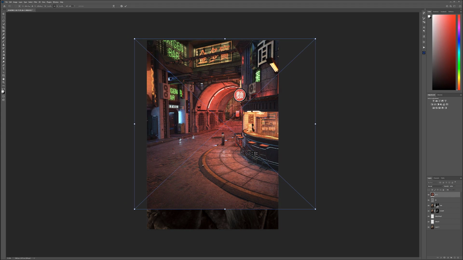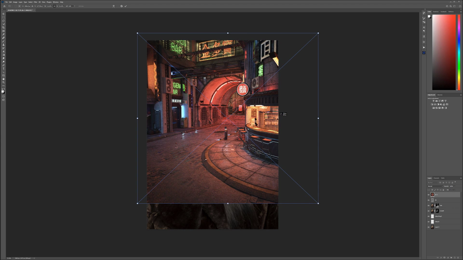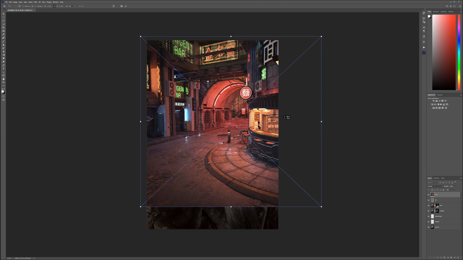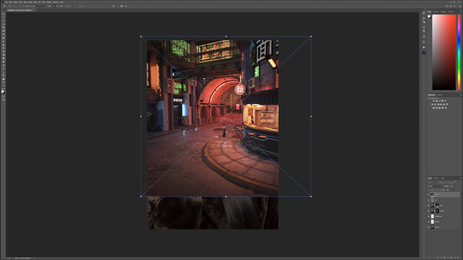I rendered it not at high resolution because I wasn't too worried about grain, but I wanted to be sure the coloring matched, and we'll use this one. Let's press enter. One thing, you can use any other backdrop if you want. I just know this one has interesting lighting, but we'll need to hide some of it.